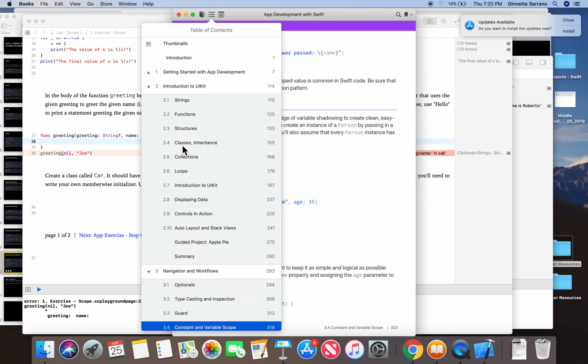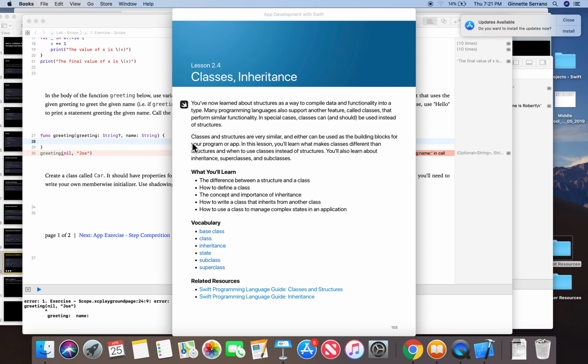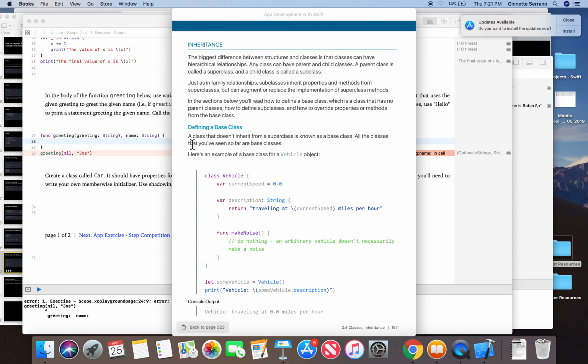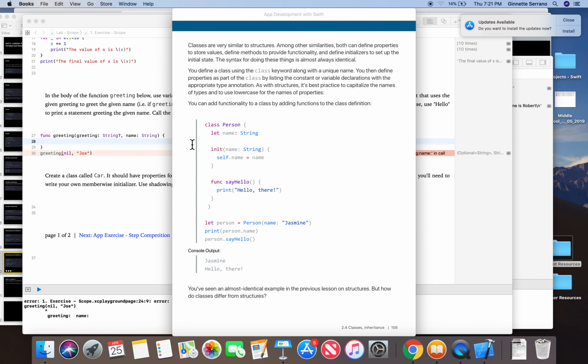So you can go back to 2.4 and look to see how classes are defined. So see, here's our class, here's our initializer. Looks just like the structure.